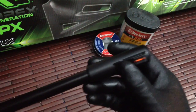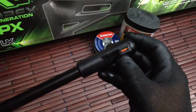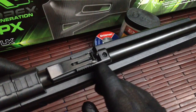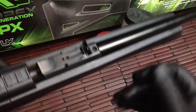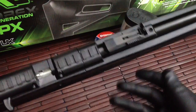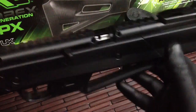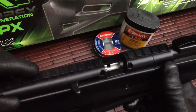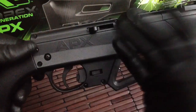The front post on it is actually really a nice little fiber optic. I wish it was a little bit bigger, but it is okay. You do get what you get. The rear sight is actually really cool because you do have a little screw right here that allows you to adjust either right or left, giving you a little bit more customization for the shooter and whichever side you use when you shoot, either right-handed or left-handed. Now, you do have a Picatinny rail here up on top to mount any scope or anything you want on it.